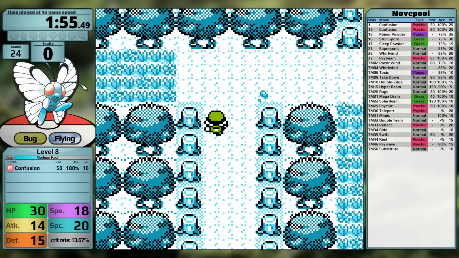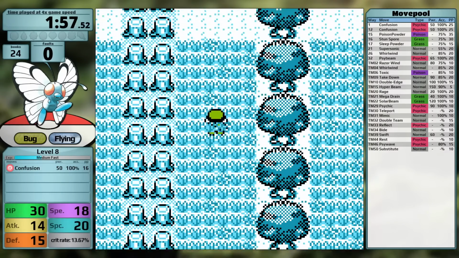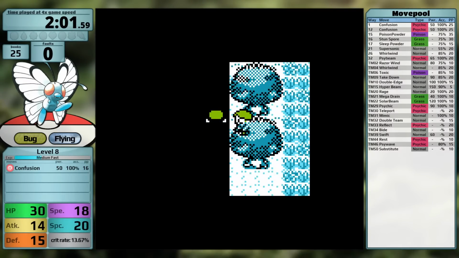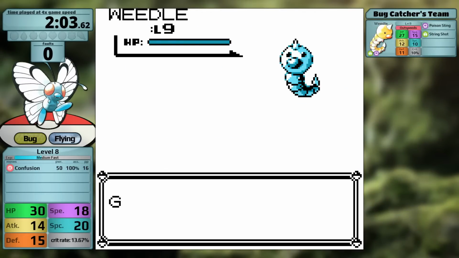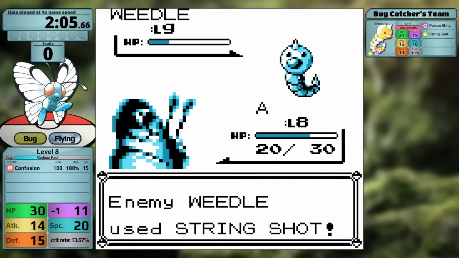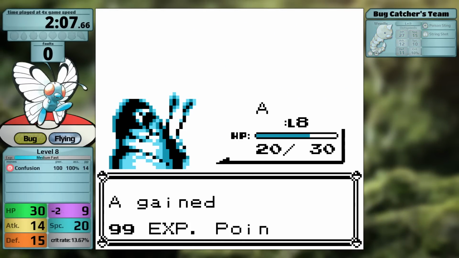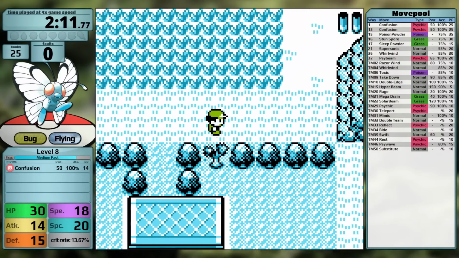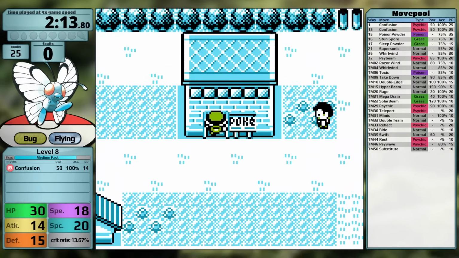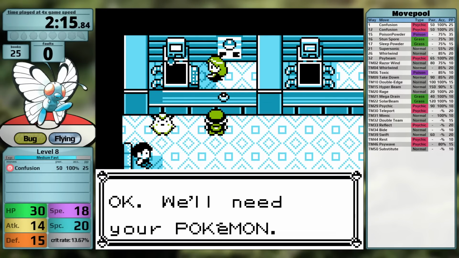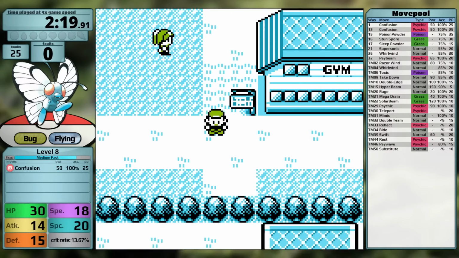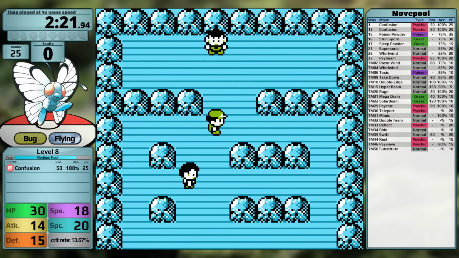No, talk to the sign. Don't talk to the sign. The sign is not your friend. Get Hyper Beam. I did that with Beedrill a long time ago. It's actually pretty good with Beedrill, but it's very slow because you have to buy a lot of coins. Whenever you have to buy coins in these games, Gen 1 games, things go badly.